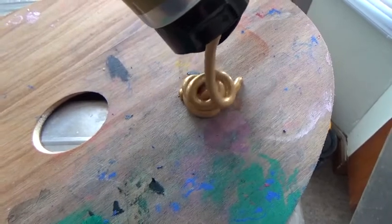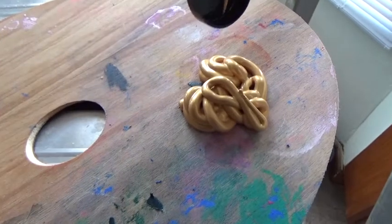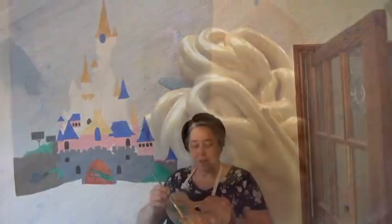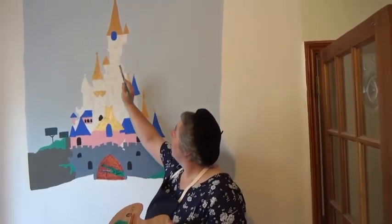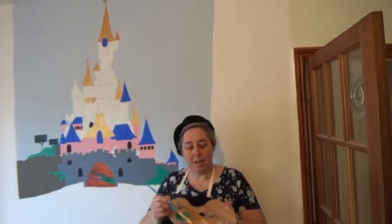Ooh, gold. I don't think I need to change that at all. I'm just going to thin it out a bit. So I added the gold paint. I painted some roofs and some little details and did all the gold, and now that's all the gold finished.